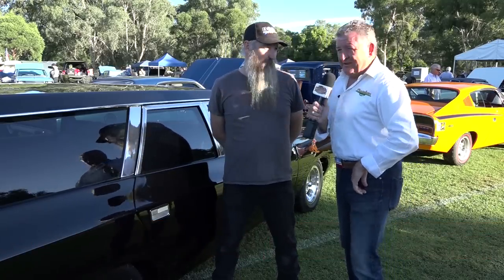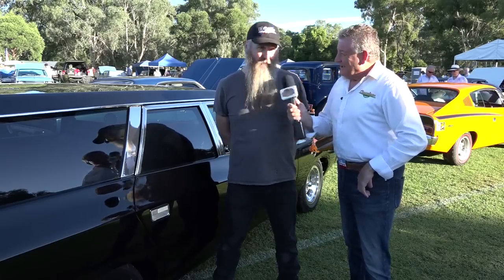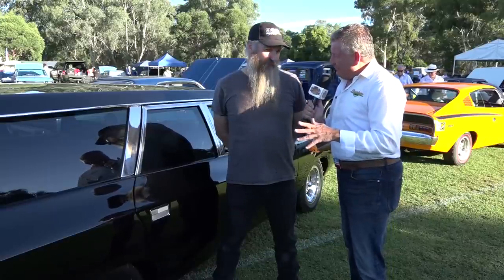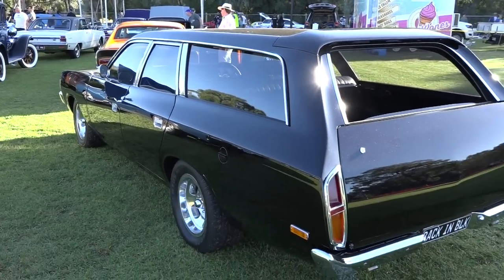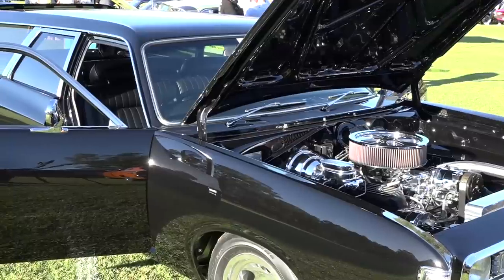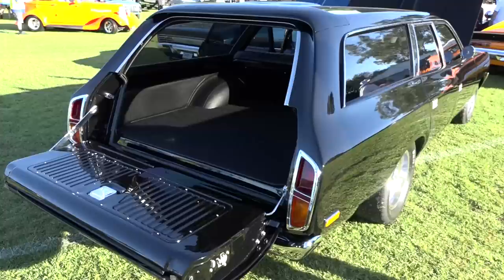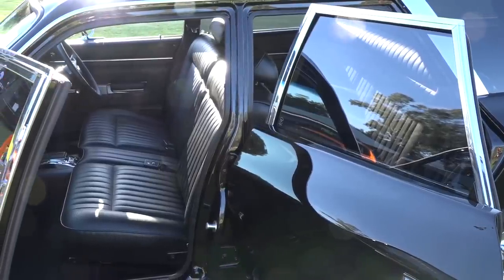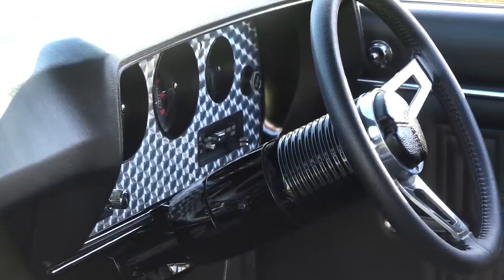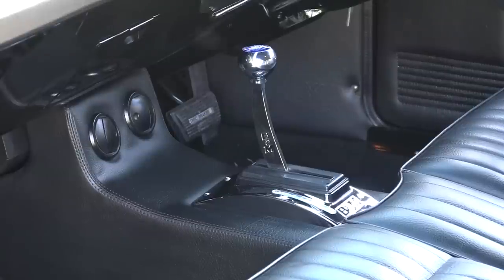We've got this guy here. How are you doing, Glenn? Lining up for the top ten — how are you feeling? A bit nervous. Never done it before, first show. Is it the first time for Chrysler's on the Murray for you? No, I've been up here a couple of years beforehand — first time with this car. It's the first show for it, just finished. Very special — and what a special car indeed. 1971 VH wagon. Have a go at this. It's absolutely fantastic. The interior is absolutely beautiful. You've got the fish scale dash there, just to give it some enhancement on the inside, but I know it goes a lot deeper. Tell us, Glenn, the work that you've done to this car.